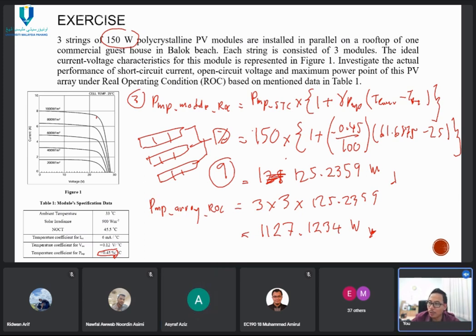Patutnya, macam mana? String tu rosak lah. Dia macam hotspot lah jadi. Modul saja rosak, bukan string. Satu modul dalam satu string tu kan. Maksudnya voltage kat situ akan drop. Betul, voltage tu akan drop. Dia akan kacau juga dekat input yang tadi tu. Input inverter, dia akan kacau kat situ.